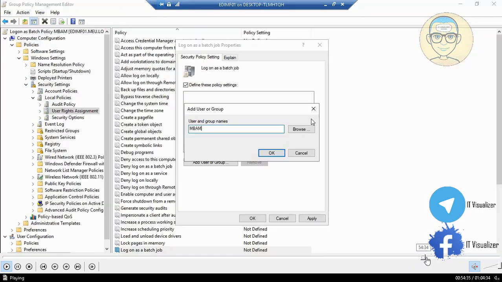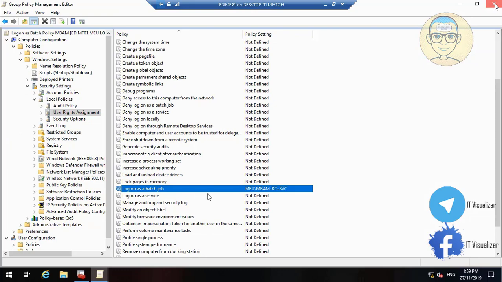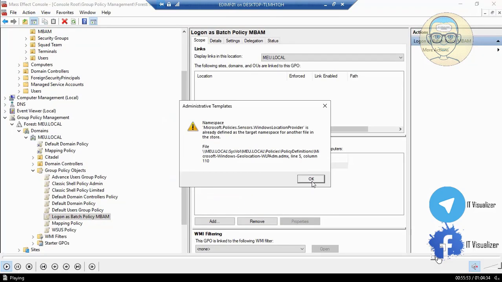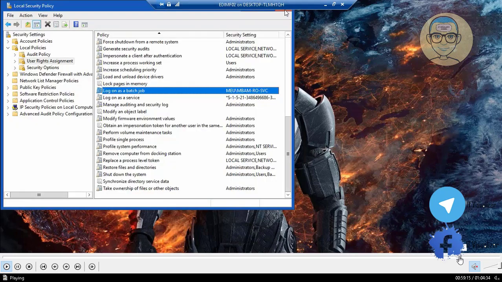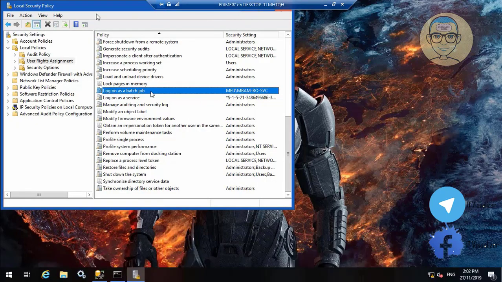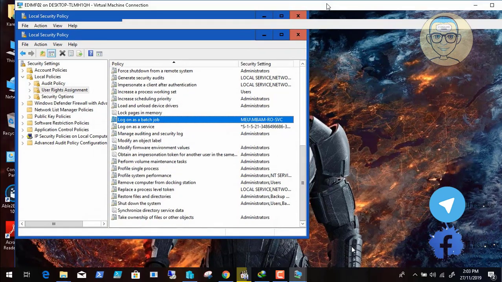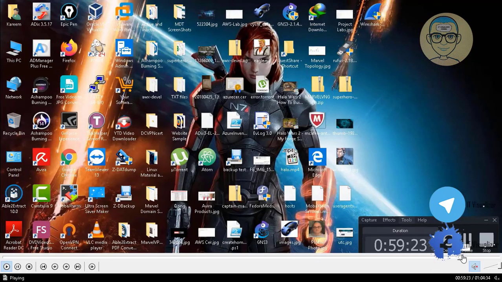So what we need to do is go and give the user the policies log on as a batch job and impersonate a client after authentication. These two rights we need to give to the user.